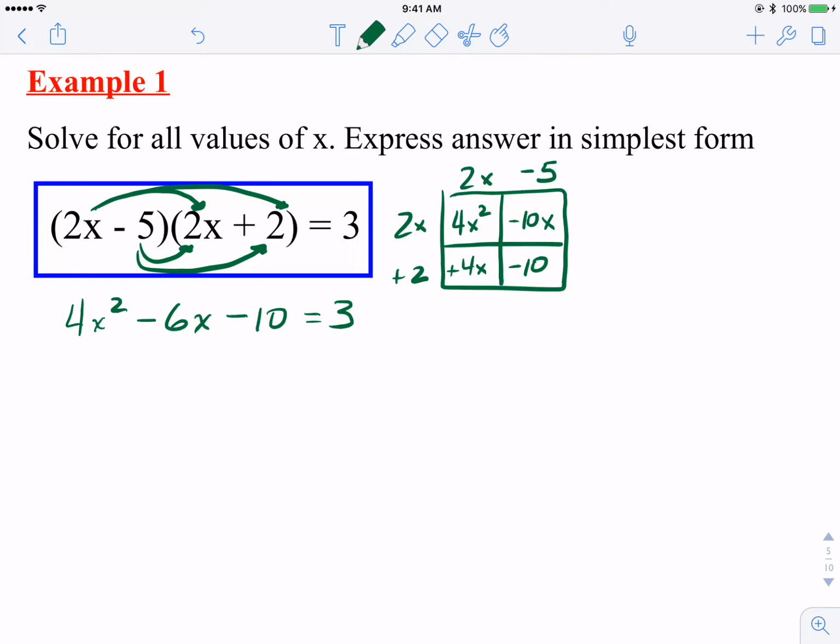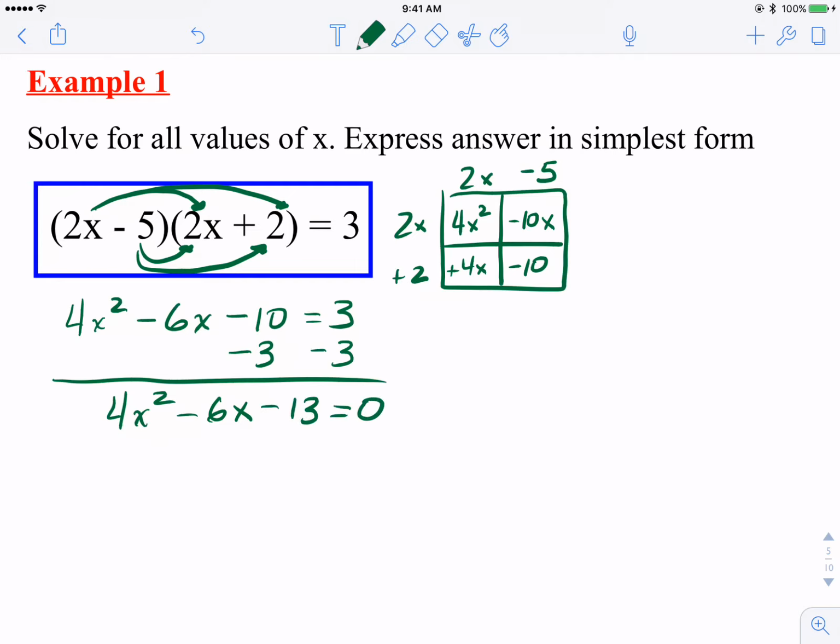Sometimes with the quadratic formula, you make an error in the beginning and then it messes everything else up, and then it's a long problem to begin with. So you want to be careful. It doesn't kill you to spend kind of 30 seconds there. Before I jump into the quad formula, I do want to set it equal to 0. So my last step before I get moving on the quad formula is just to subtract that 3. So I'm ultimately going to have this. So now it's in standard form.